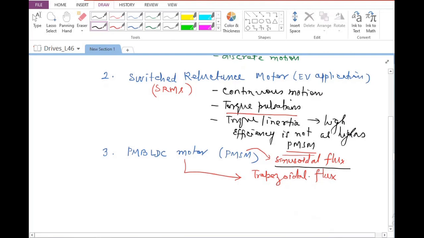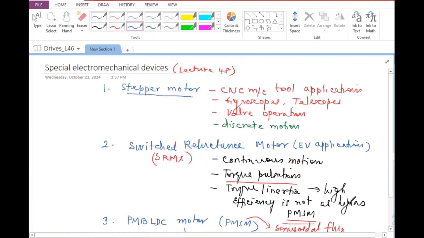And this particular PMBLDC machine is available maybe until 30 to 50 kilowatt rating. So generally, they are not very convenient to be employed in four-wheeler application, but PMBLDC motors are extensively used in two-wheeler application. Most of the two-wheeler application, if you look at it, PMBLDC motor is the one which is used in all the electric two-wheelers.